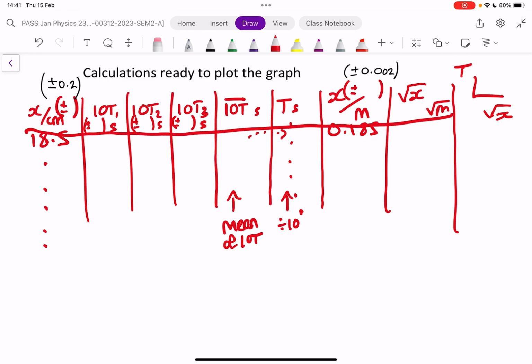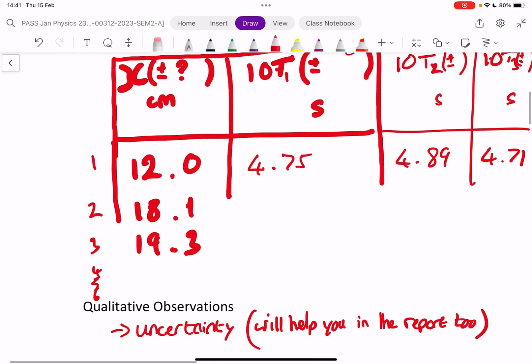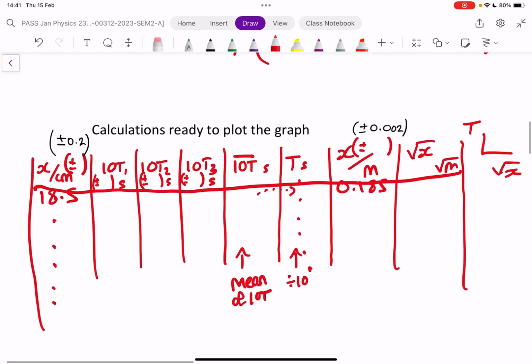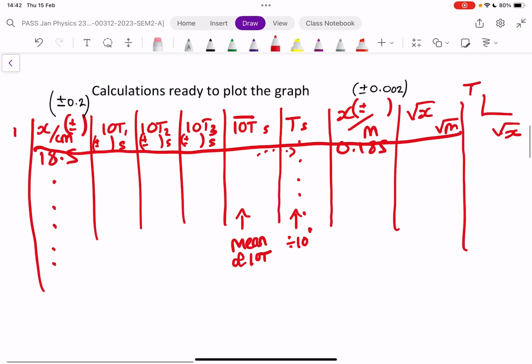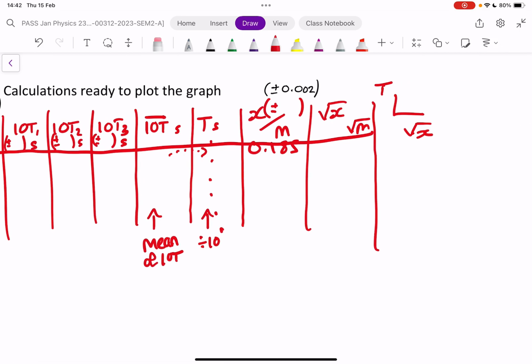You can see how this starts getting a little bit big, so feel free, again, to split this up into multiple tables. And a little bit like before, we numbered the columns with a task number. You should have that reference number in these rows too. And so on. Now you've got your values of t and root x, you're ready to plot the graph.